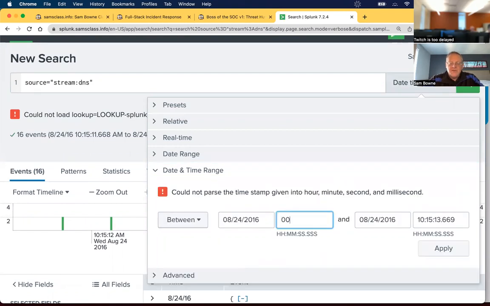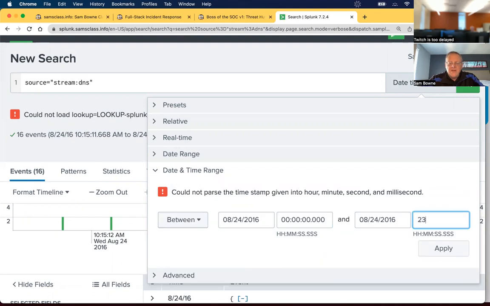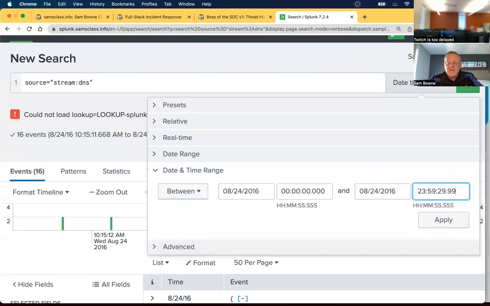So I'll do from 00:00:00.000 to 23:59:59 seconds. There, I got a 59 though. That should be pretty much the whole day.